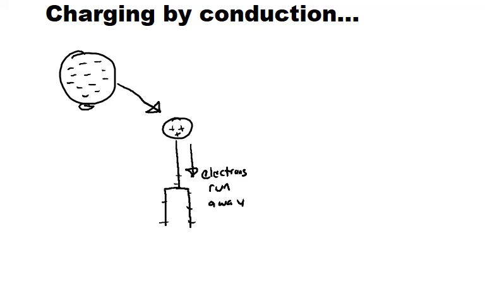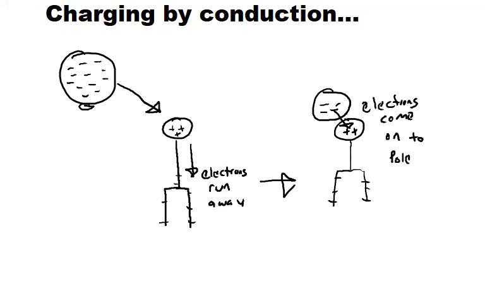Okay, so as you bring it close, the electrons run away, and then when you touch it, electrons come onto the pole, because those atoms on the pole here want those excess electrons, and so they'll take them on. And then when you bring the balloon away, the whole thing is now negatively charged. Now, that doesn't mean there's excess atoms on there. That means that there's a bunch of electrons all over it, and they're equally spread out through the whole thing, and the whole thing is negatively charged, and the vanes will be split apart.